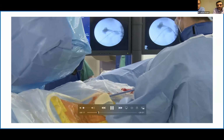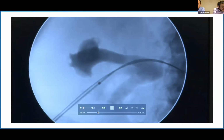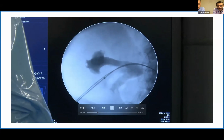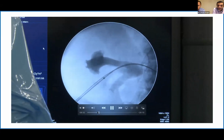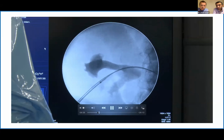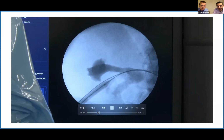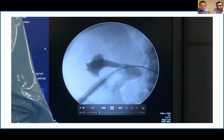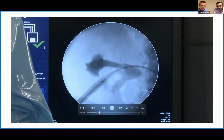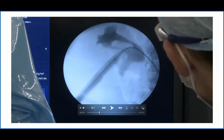So here in the process of trying to achieve our dilatation, there's lots of debate about whether we should use balloon dilation or whether we should do serial dilatation. We tend to favor balloon dilatation, particularly in this case, but we can discuss that later on as well. As you can see, having got the contrast in the balloon, we can see the nice dilatation of the tract, and we're almost ready to start the procedure. Kasra, I wonder, can we just pause the video for just a second?